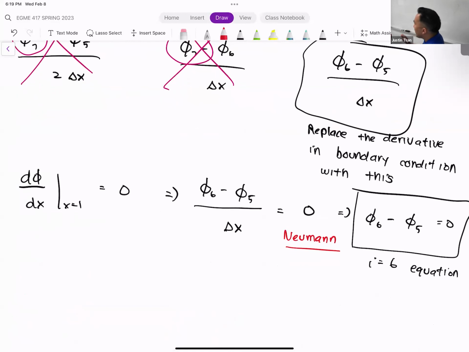But it's nice because you can see that depending on the nature of the boundary condition, whether it's a Dirichlet boundary condition or a Neumann, we have to treat them differently. So the way that we obtain the equation for that boundary condition depends on the type of boundary condition. So it's useful to have different names for them, just so we know how to treat them.